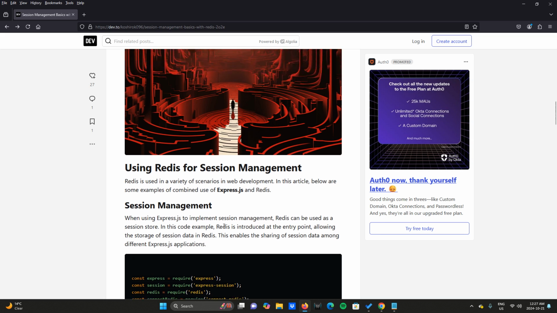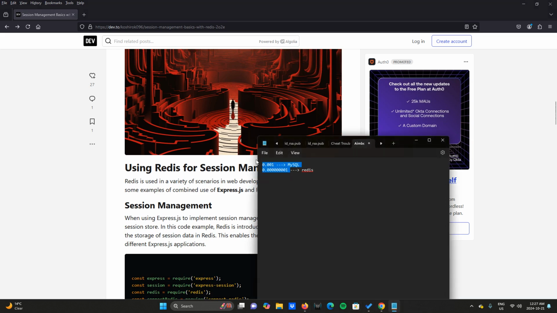So as explained, we can store our session data in MySQL as well. But there is a different speed when the browser tries to get that session ID value from a different database, whether it's going to get it from a disk or from in memory. I also have to explain another part. Sometimes the price of the RAM is important too, because as we know, disk is cheaper than RAM.